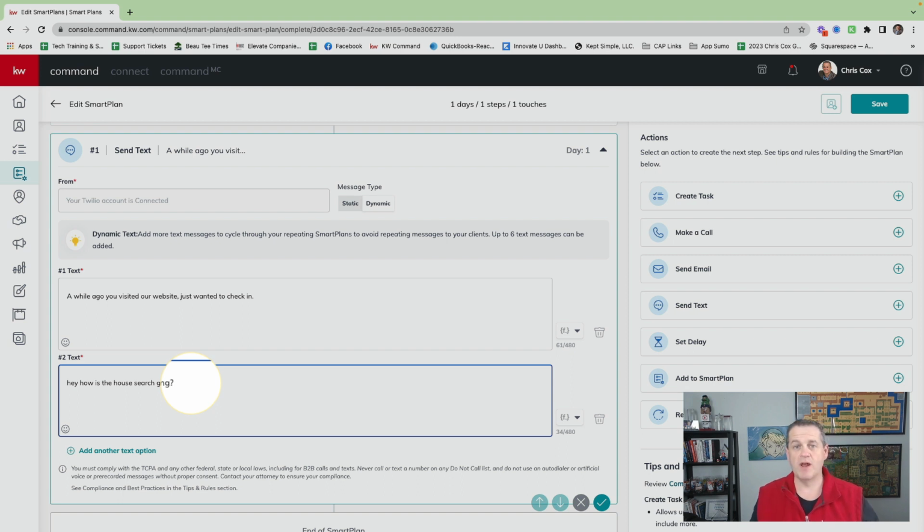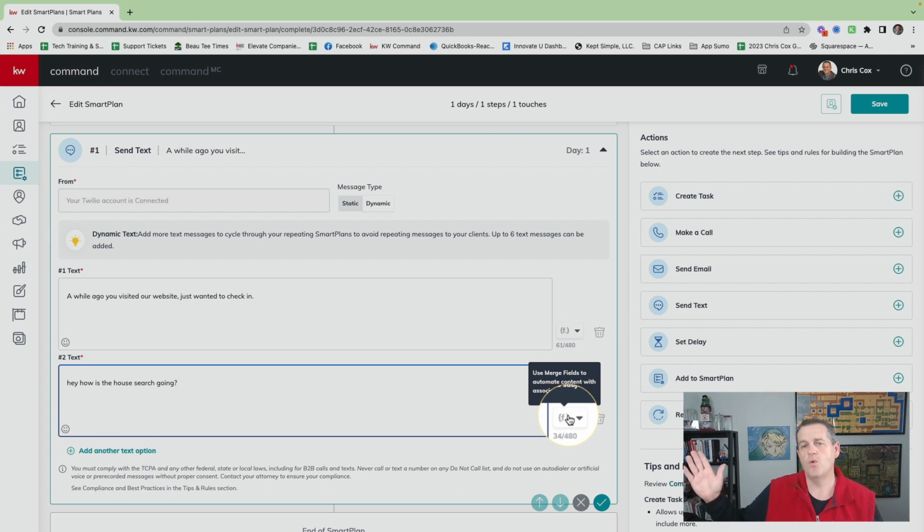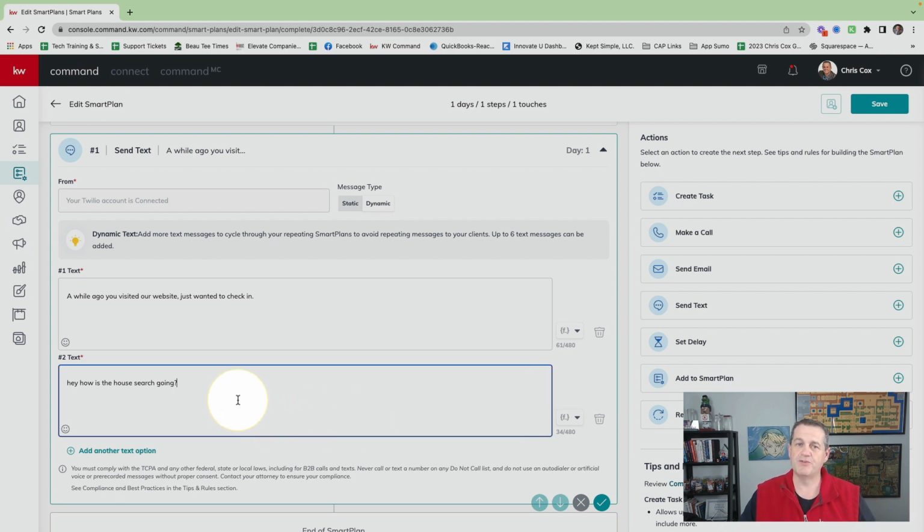Then if you really want to plus your SmartPlans, you can use what are called merge fields. The merge fields inside of campaigns are over here, where it's going to pull information from either the contact or yourself to send a different text message and address them individually.